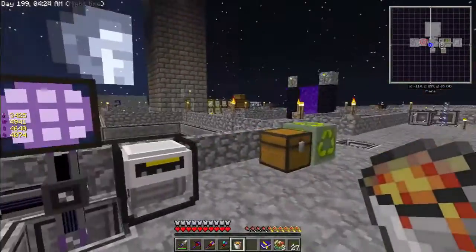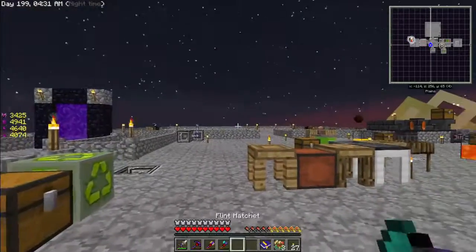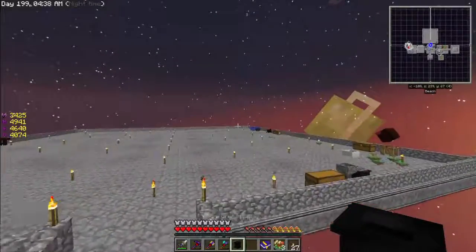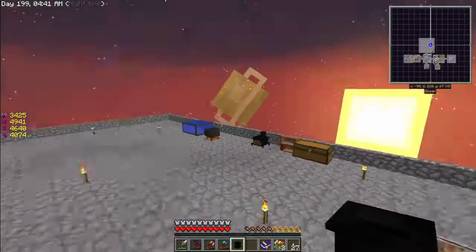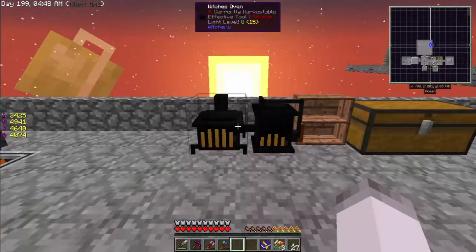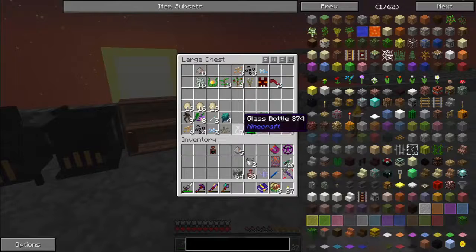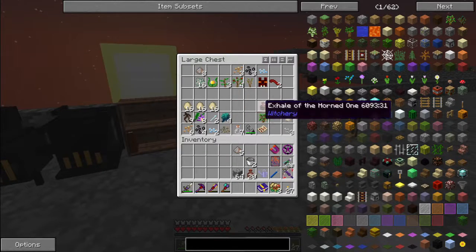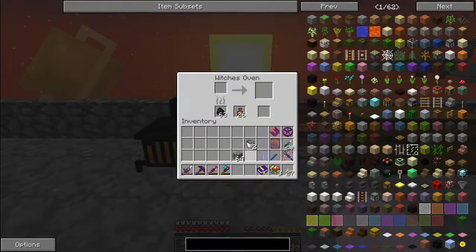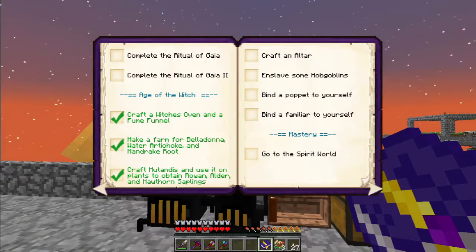Eventually I want to put everything in Bedrockium drums because I think that makes the most sense. But there's the fume funnel. We have both of those now. Basically what it does is we can set this next to the witch's oven like so, and it connects. It increases the chance to get the exhales, the different fumes, that's what they are, from burning different things. So that is what we need to do for that.